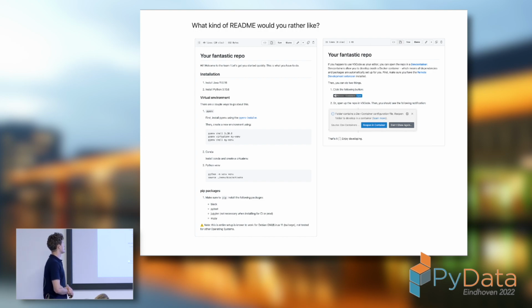Right, so on the left-hand side, I put a README file which uses conventional install steps. You have all the install steps here, and you do all of this to get started in the project. And on the right-hand side, there's the setup with the button.